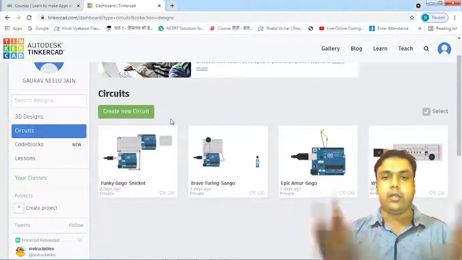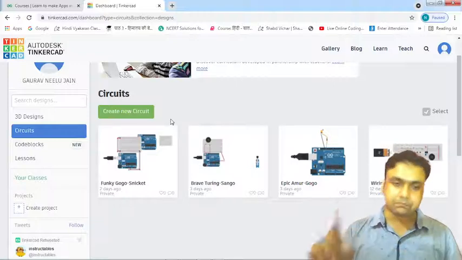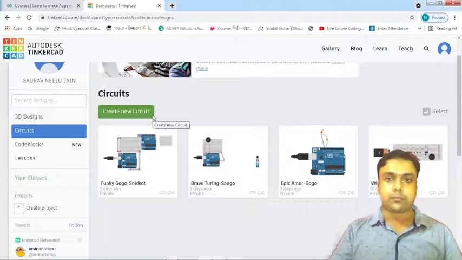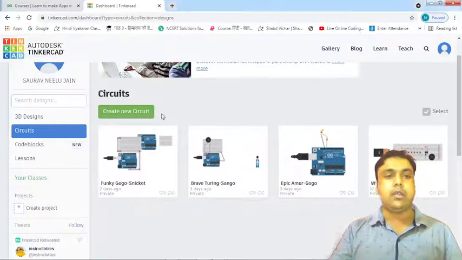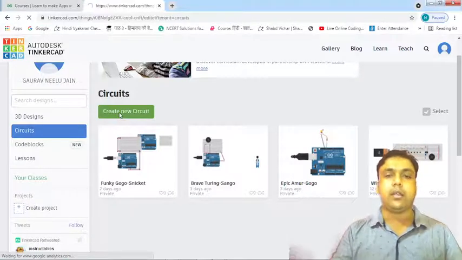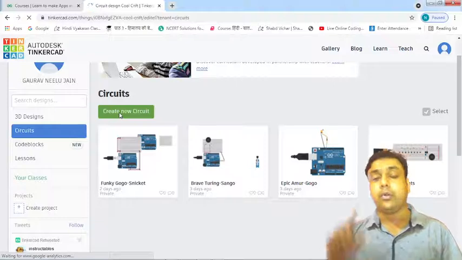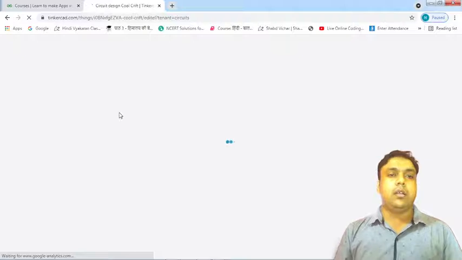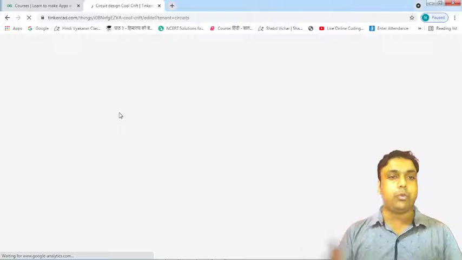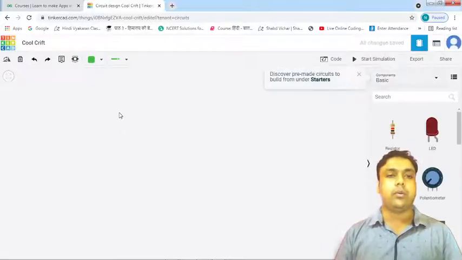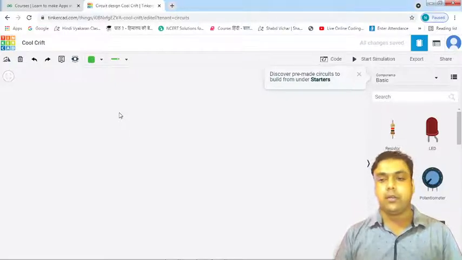So once you're done with creating a circuit, you can save it also. Now, how to access that environment in which you can create new circuits? You can hit this create new circuit option, simple, and automatically Tinkercad will redirect you to that environment where you can create amazing virtual circuits. You can test them, and also you can export the coding. You can import it into Arduino and put the coding into physical hardware, right?